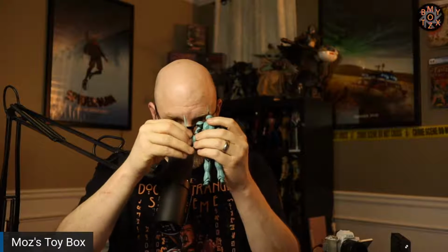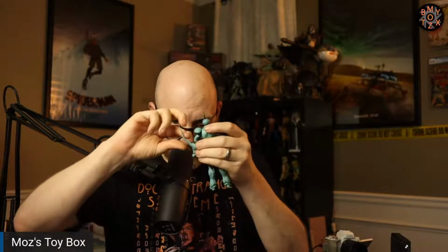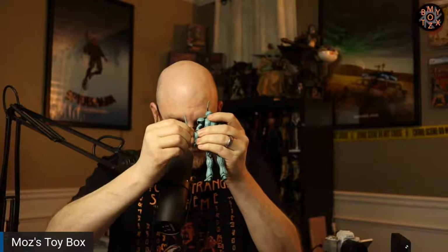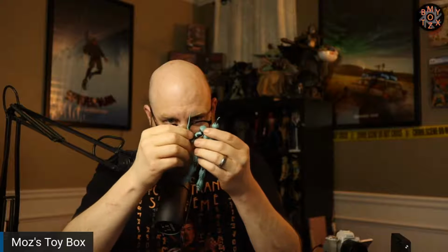We're not going to change out the chest piece. There's no reason to. So let's try the larger blades though. Let's see how they fit. If they're loose though, I know a way to fix it. So that's cool. They don't seem to be. Wow. These look like they're really tight. Nice. Very nice. Sweet.